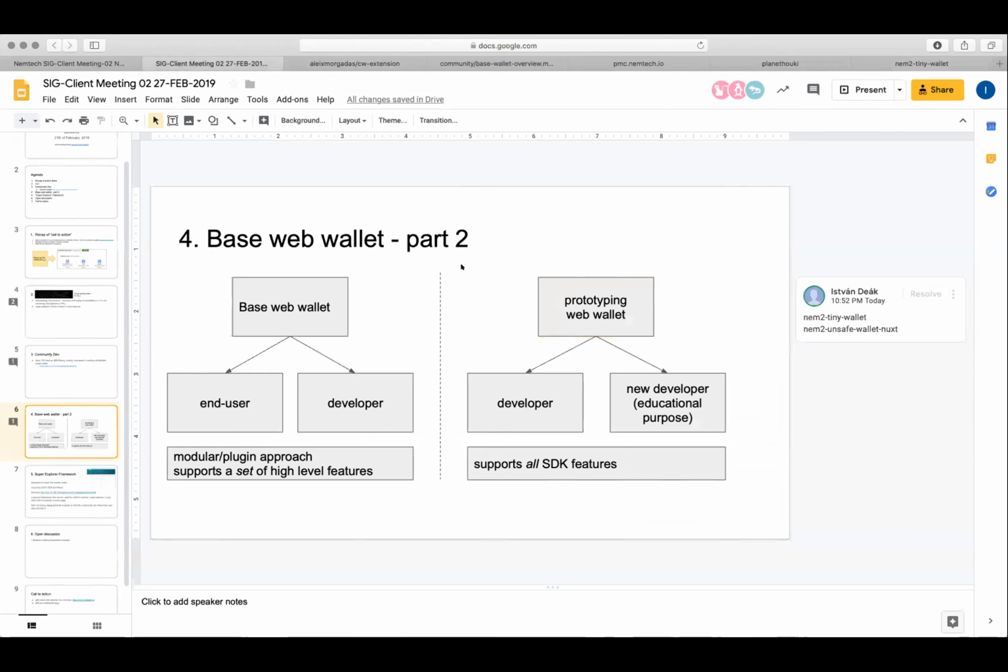Yes, I think about it more, but my first feeling is no. What I can picture is that what you refer to as the prototyping web wallet is actually the base web wallet until it gets mature enough that we think the plugin framework approach is solid, right? Just like all software development, even with the best intention and the longest design period, once you start implementing there'll be some revs and cleanup.